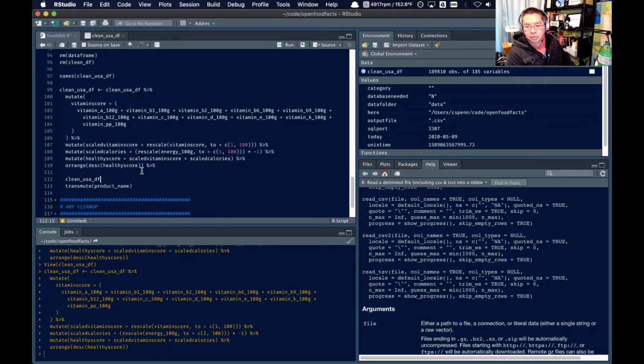What was the best practice? Product name. I want our scaled item score, scaled calories, healthy score, and it wouldn't hurt to have raw data in there.